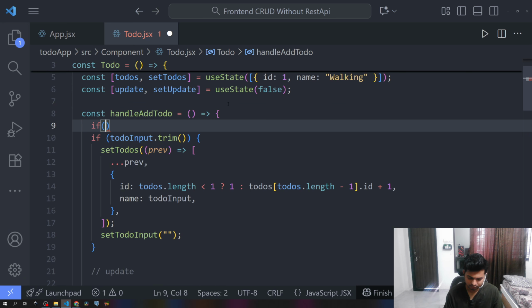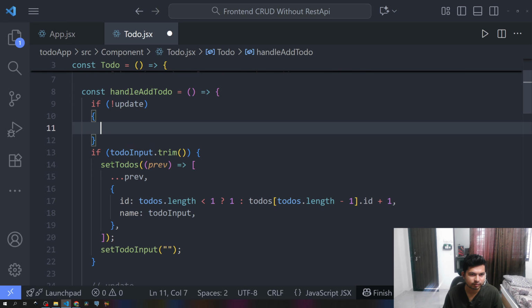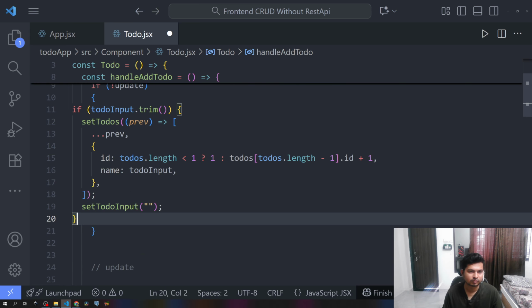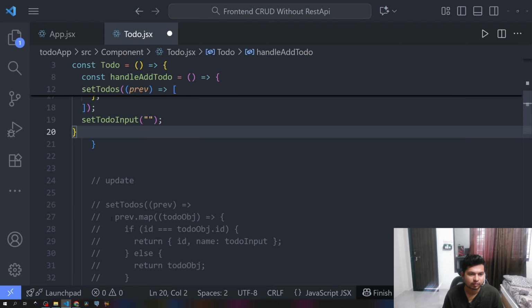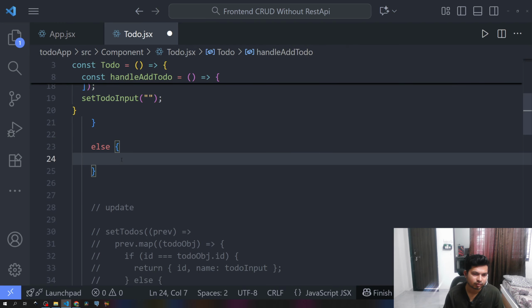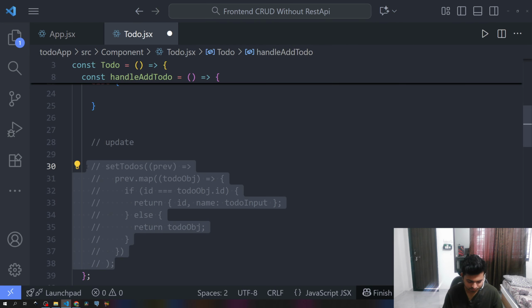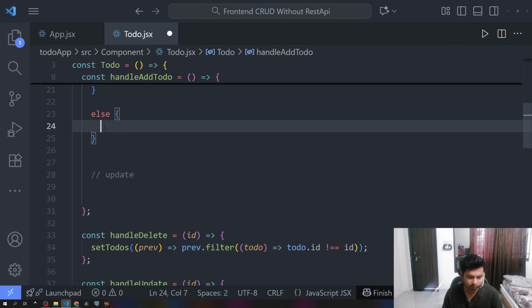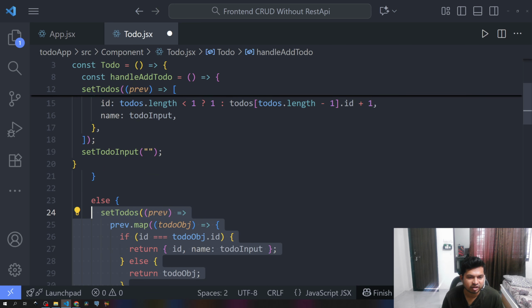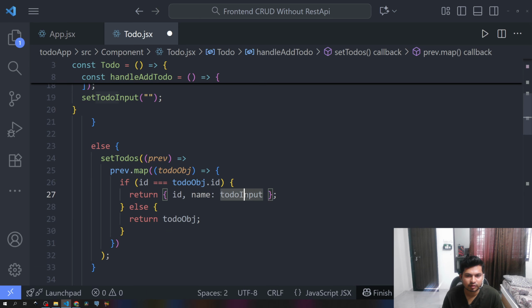If update is false, then do this one, else do this one. Only if to do input is not empty.